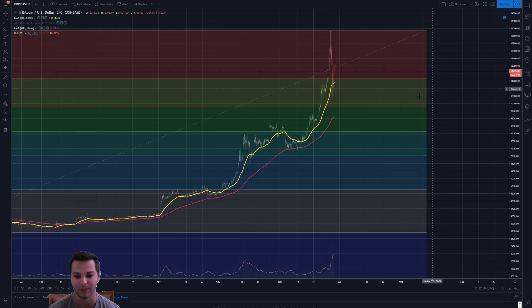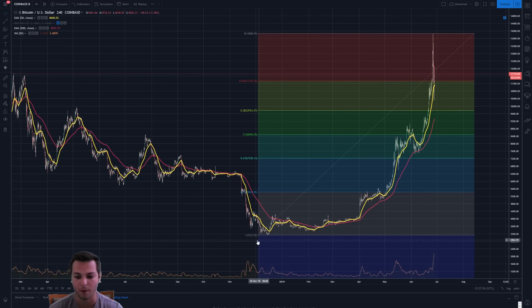Let's talk about the second pivotal point, which has to do with the Fib retracements. Measuring from top to bottom — from the bottom of this so-called bear market to the top of this bull market — I'm going to be looking at the 0.618 Fib retracement level, because that is a critical level in any chart. This is known as the golden Fib and it's used so often in Bitcoin. The cool part is it actually lines up with some technical support and resistance. What was previously resistance is now going to be support at the $7,260 level. This whole area is going to be the 0.618 Fib support, which is an important one for me.